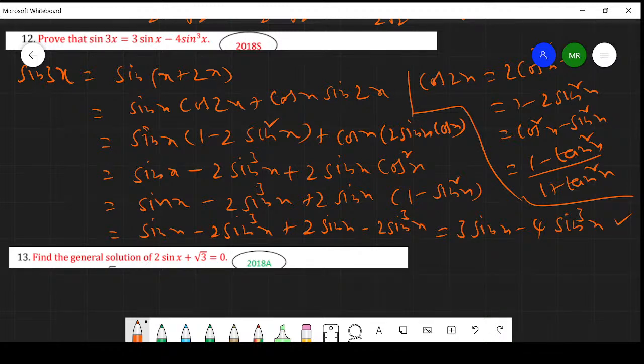This is the most important. Please do it today itself. You do it twice or thrice, and you won't forget the procedure. You should remember that. Please do it today itself.